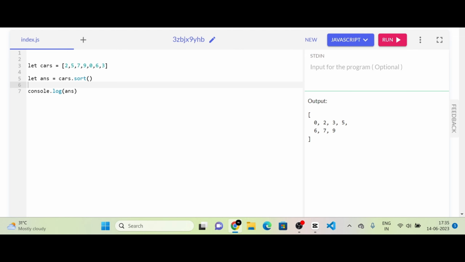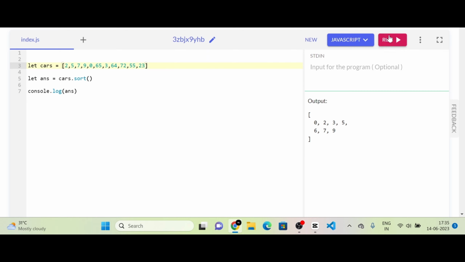But when I make some changes, I am giving 65, then 64, then 72, then 55, then 23. So now I have brought some changes in this array.